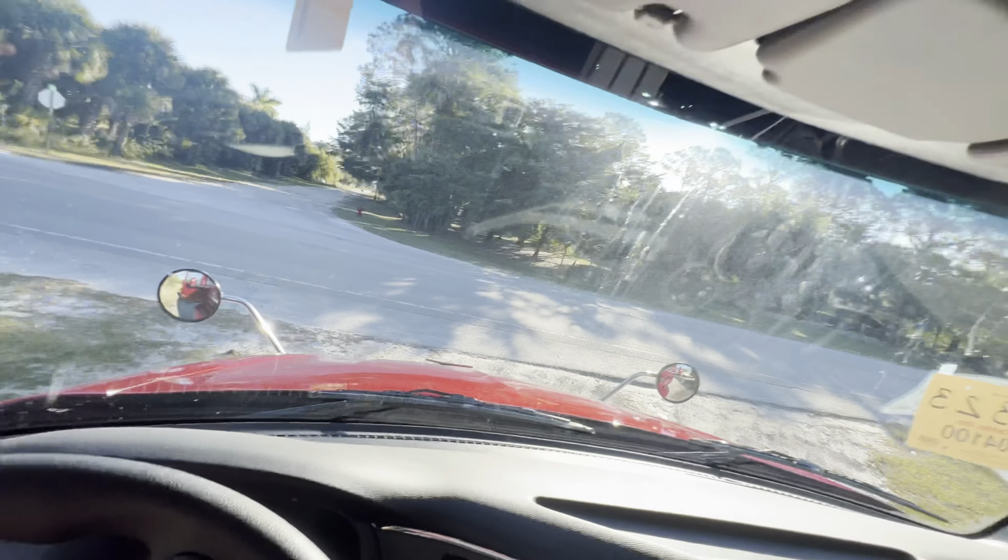The best in line for fuel efficiency and quietness. Driving this down the street, you don't hear nothing. I feel like I'm driving a freaking Mercedes-Benz. I don't hear anything with this truck. But overall, I absolutely love this truck. Hopefully it makes me a ton of money for 2023.